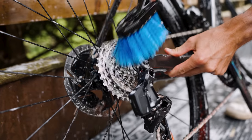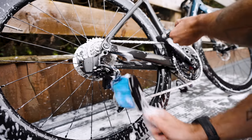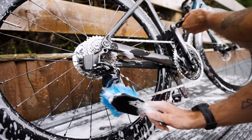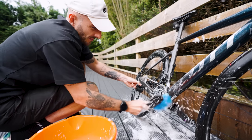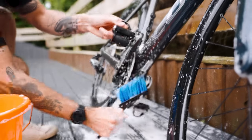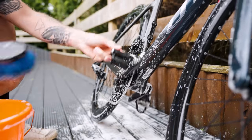Lastly, move on to the drivetrain — leave this till last because it might be greasy and you don't want to spread grease from the drivetrain all over your nice clean bike. Scrub the cassette and let it spin underneath the brush. Spin your cranks and scrub your derailleur cage so the jockey wheels spin. Don't forget behind the chainrings — loads of dirt picks up there. Put your chain on the biggest chainring for easy access, and as you spin the cranks you can clean your chain too.